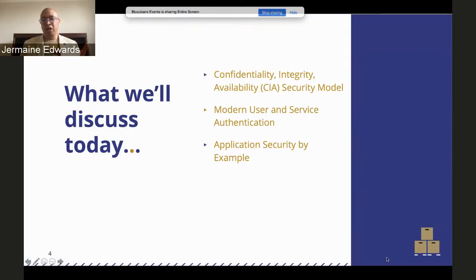One is confidentiality, integrity, and availability, CIA for short, which you might also hear called the triad security model. The next one is modern user and service authentication. And last but not least, we're going to do some examples, application security by examples.